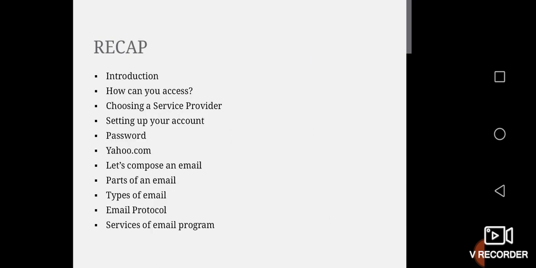Next, this is a small recap of what you have learned till now. That's your introduction. How can you access, choosing a service provider, setting up your account, password. Yahoo.com is the service provider that we use. Let's compose an email. You know how to compose an email right now. The parts of the email, types of email, email protocols, and the services provided by the email program.